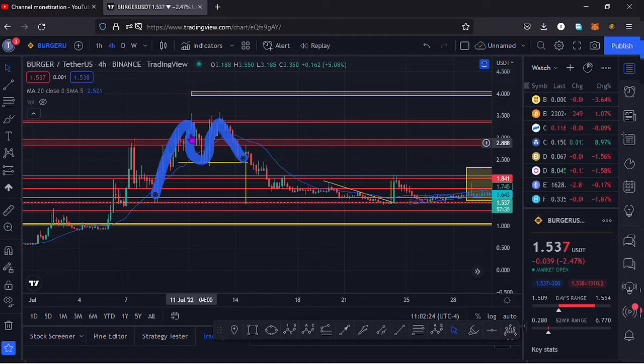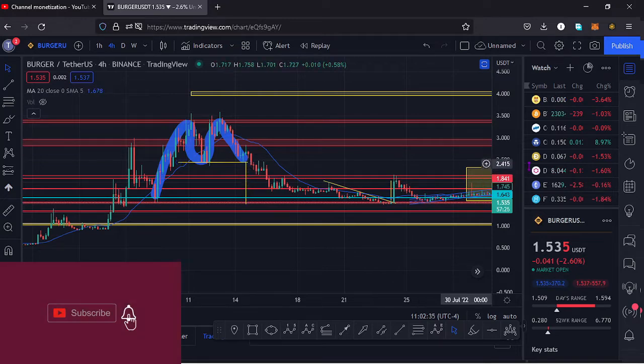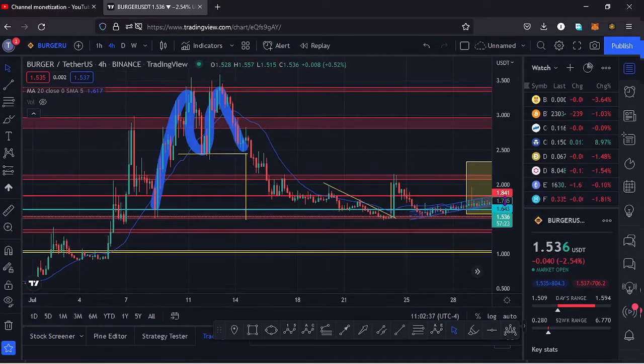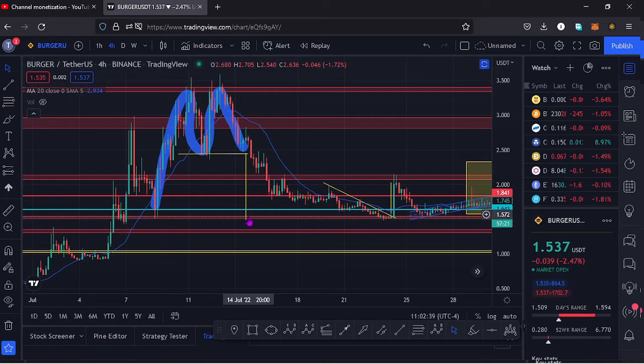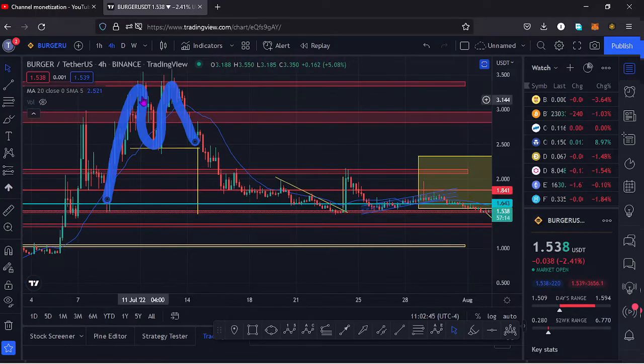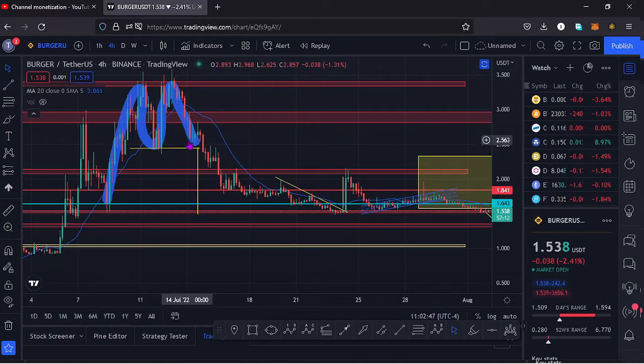We also had this chart pattern over here, which is a double top, a pattern that normally breaks to the lower side, having the target area of the breakout as the height between the tops and the neckline. That pattern also played out, and in that movement to the lower side we went into the target area for the breakout of that double top.